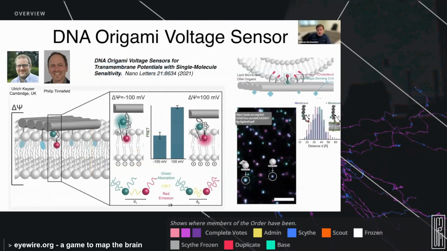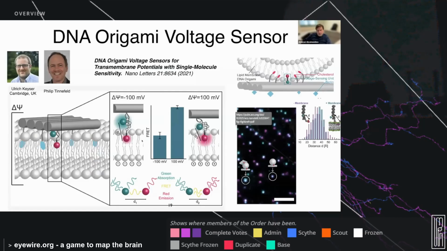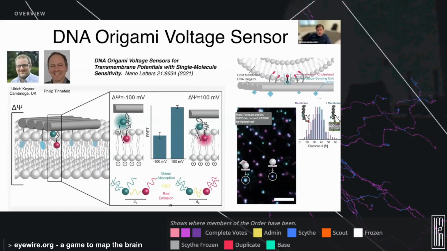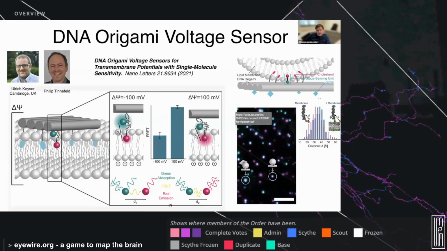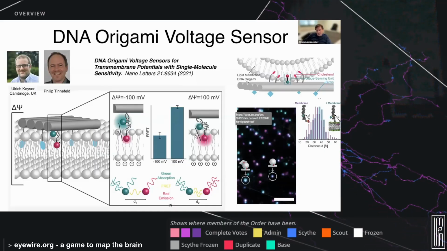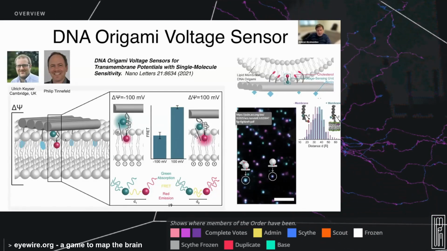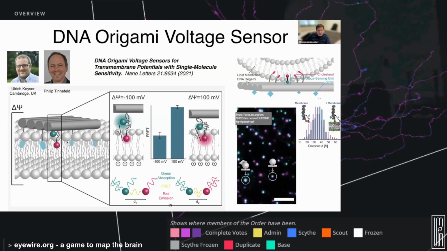Our later work in this area was to probe the membrane potential in a cell membrane. There, the idea was that we take a DNA origami plate and add again two fluorophores. Because one of them contains a charge linker, if you apply an electric field, then the distance between the two will change. This actually took a while to figure out why it works, because experimentally it was shown to work.